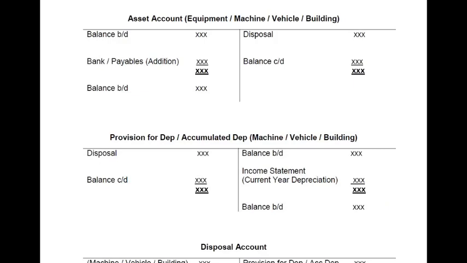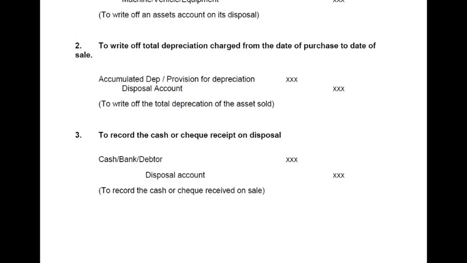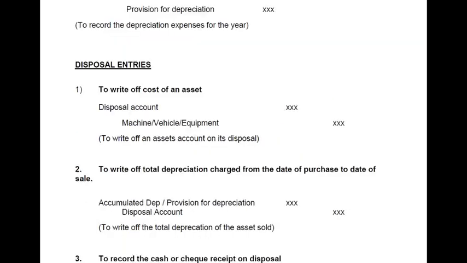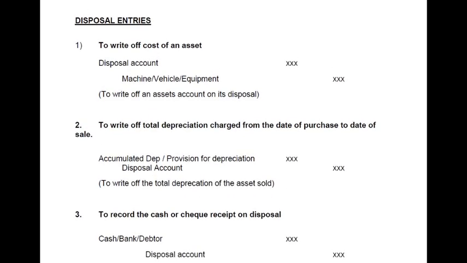So these are two T accounts, and one T account we have already discussed previously when we were discussing the revaluation method, that was the value account, that is the net book value account. One is the cost account, one is the accumulated depreciation account. These two accounts are used in straight line and reducing balance, and the value account is used basically in the revaluation method. Then we need to discuss the disposal entries. Whenever we are selling a non-current asset, the asset needs to be removed from our books, and there are basically 4 entries for non-current asset disposal.